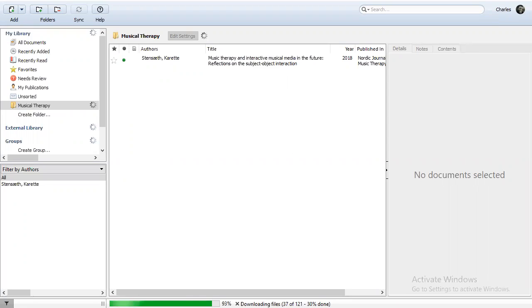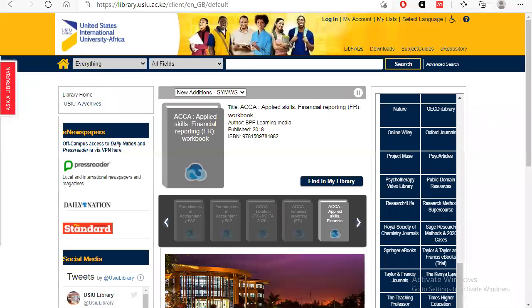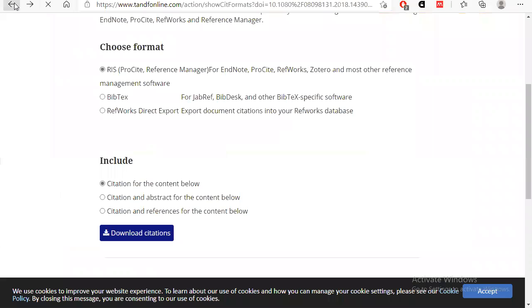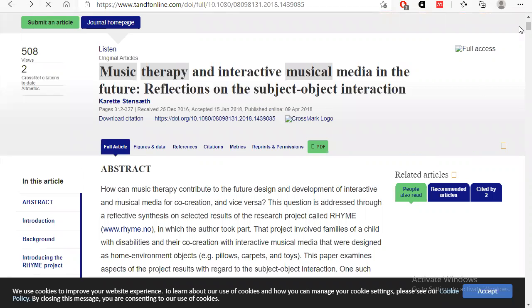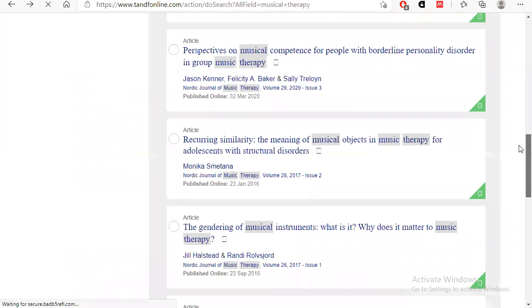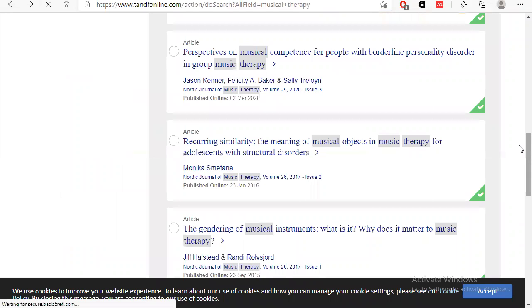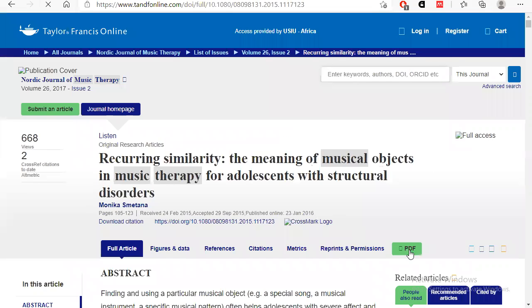The last thing that I'm going to share with you is how we can actually get a full document, you know, from Microsoft Word, from Taylor and Francis. I'll just be using this as a dummy for our research work. So let me show you the last trick on how you can get material into Mendeley. Maybe you want an article that you'll be referring to most often. Because the title says recurring similarity, let's hope that this is going to be a journal article that is going to be recurring.